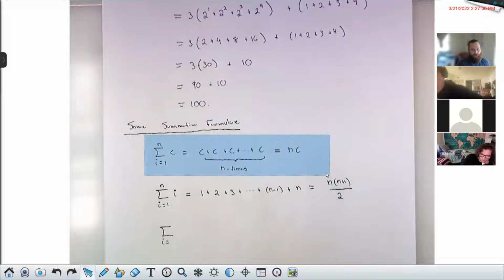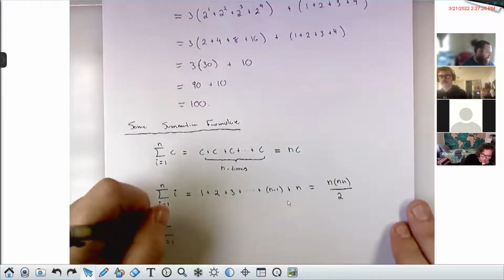The first one you could modify pretty easily. If this one started at like 2 or 3, then you'd have n minus 1 or n minus 2 copies of C. This one you'd have to be a little more careful with to modify like that. But yeah, we do require that these start at 1. If you change that, we get into trouble.